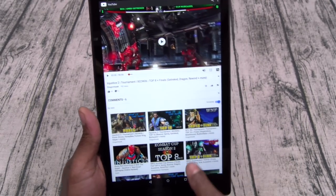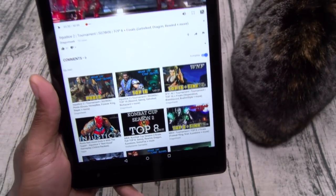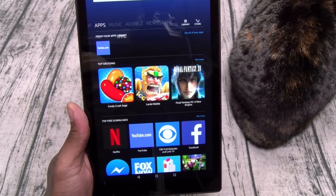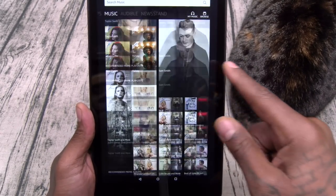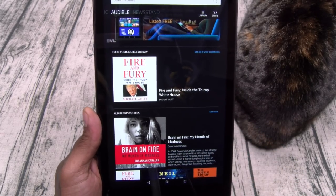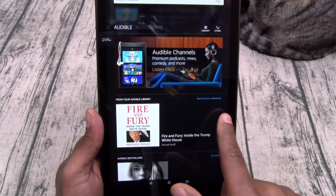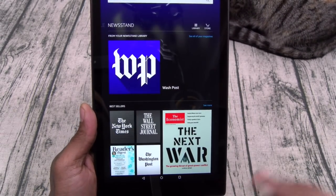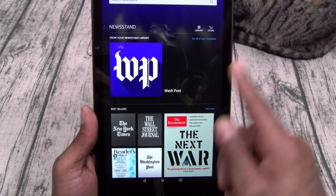Pretty much Android-style buttons on the bottom — back, home, and recently used apps. If you hit recently used apps you can see all the apps open in the background still running. This is your apps tab, thousands of apps to choose from. Scroll over one more to music — you've got your full Amazon library, Audible. I downloaded Fire and Fury on Audible to listen to on the plane. You also get newsstand — Wall Street Journal, the Post, Time, and your store.